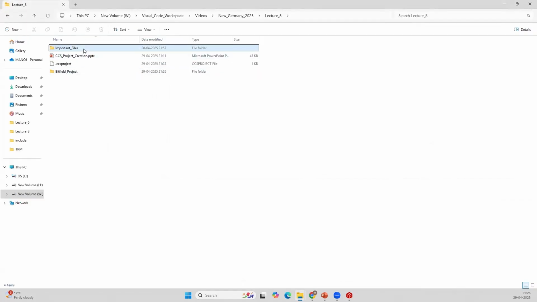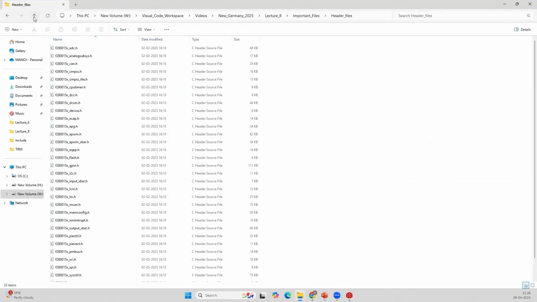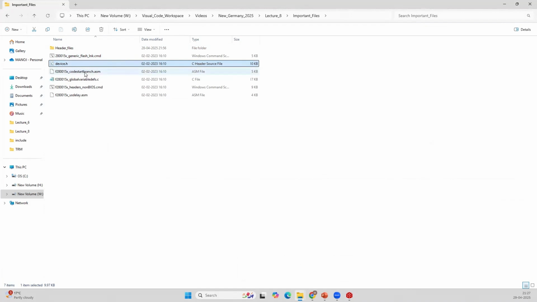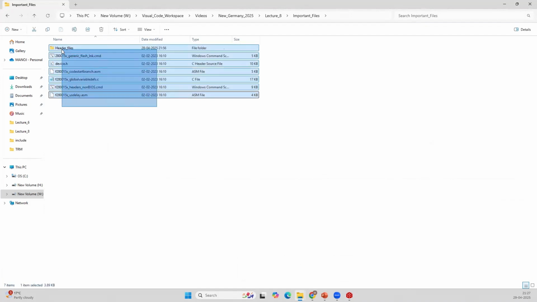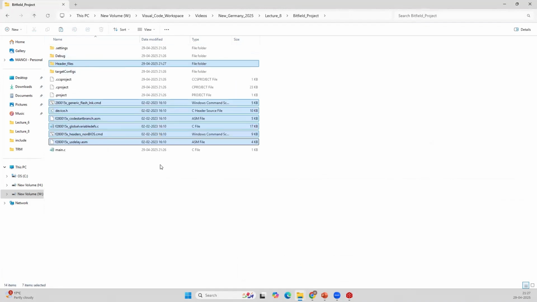Now we will put in the important files that we have discussed: the header file folder, the flash linker command file, device.h file, code start branch.asm, the global variable definition, non-bias.cmd, and the microsecond delay.asm files. I'll copy these files and put them inside this project.